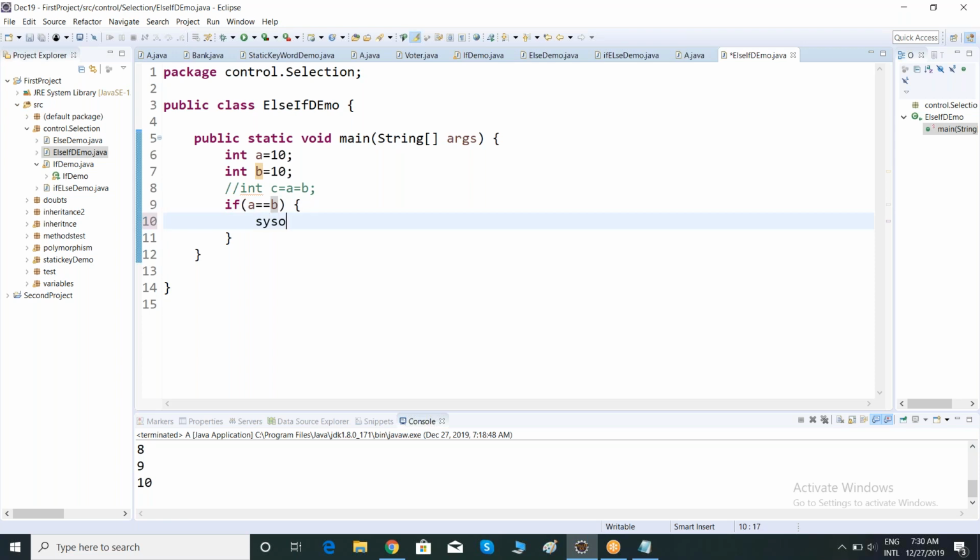Now you can write your statement. Now I am saying a equals b, right? This is the condition. And now if you want to check one more condition, you can take it like this: else if. else if is a keyword in Java.